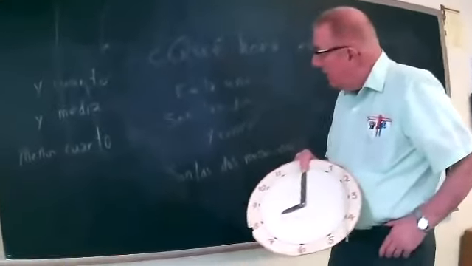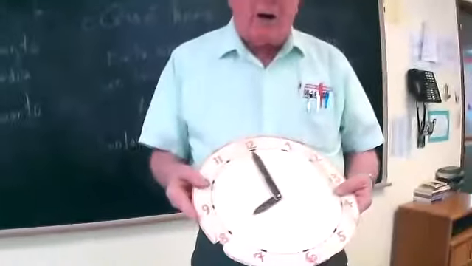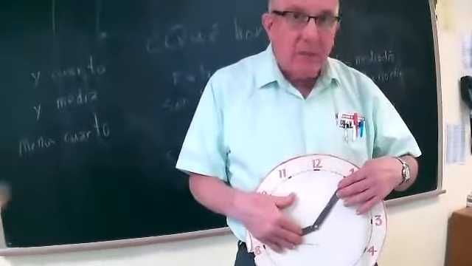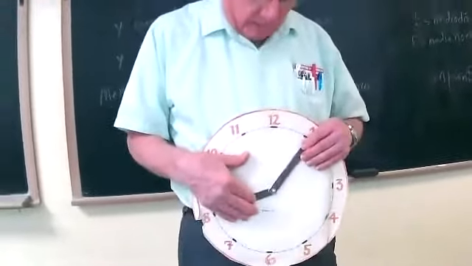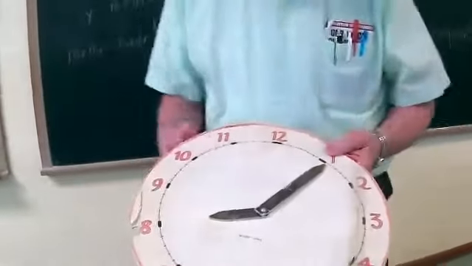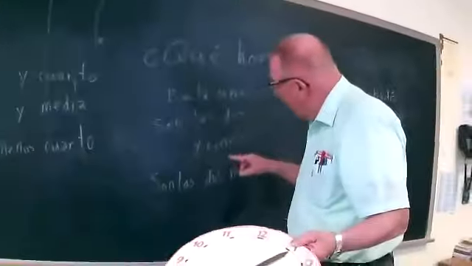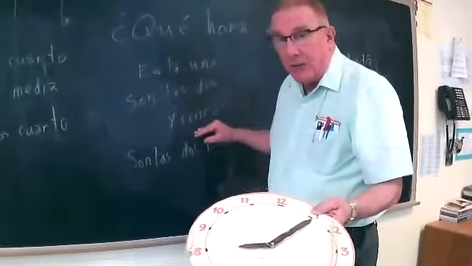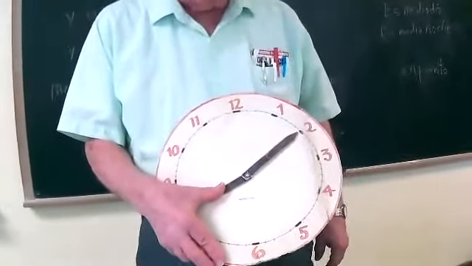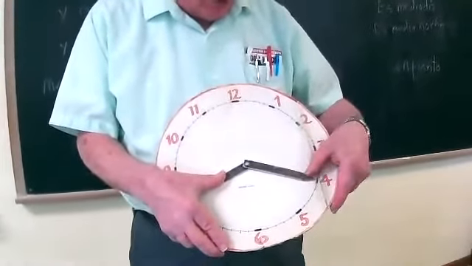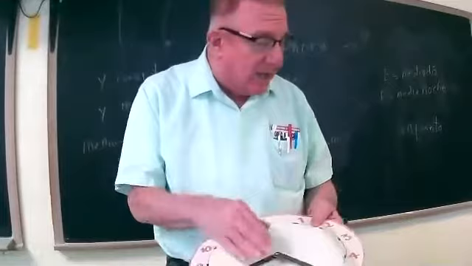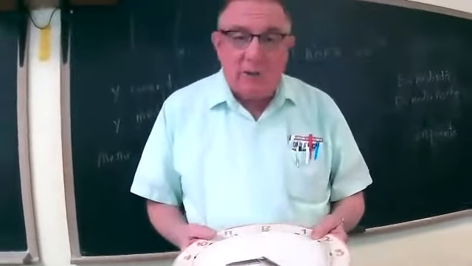All right, now the next thing we have to be able to do is, when we have a given hour, add minutes to tell if it's like 5 after 8. Five after 8 is done this way: son las ocho y cinco. So the term is y cinco, with a y and then the number cinco spelled out. Now you can count up the minutes. Son las ocho y diez, if you can count by fives. Son las ocho y veinte, son las ocho y veinticinco. So that's adding minutes on the right-hand side of the clock. That mess in the book is not going to make you figure that out, but I can help you with that.